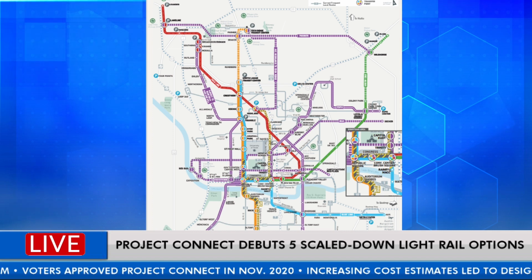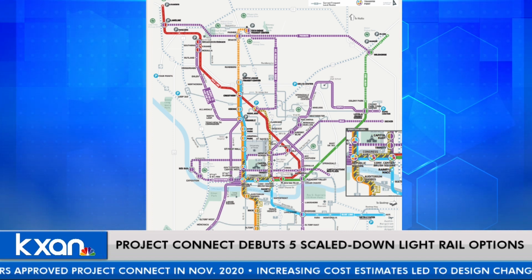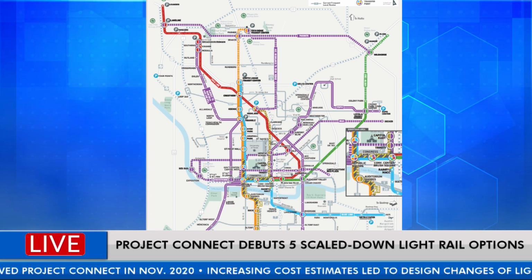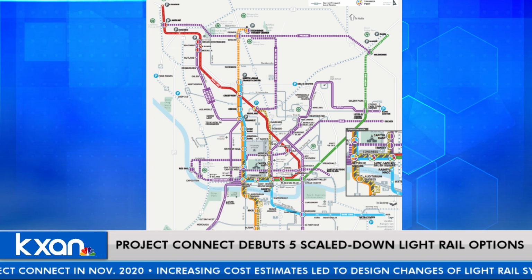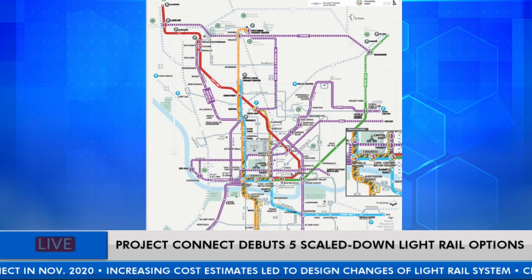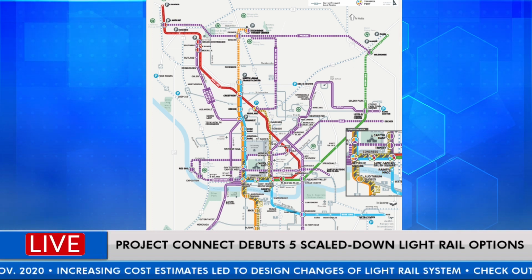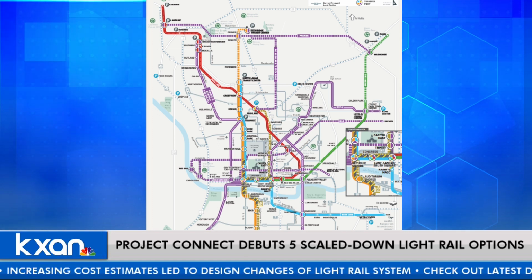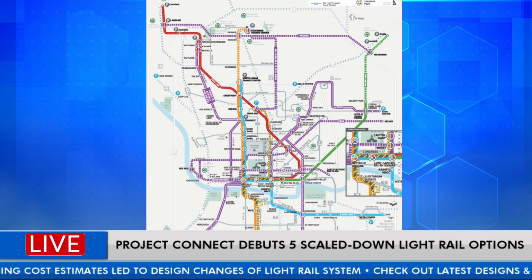You'll see on the map there is the existing Red Line, which is a regional metro rail operated by Cap Metro that goes to downtown from as far north as Leander. We also see those blue and orange lines. Those were the projected light rail lines as part of the Project Connect system under the original iteration. All of the purple you see on the screen is expanded Metro Rapid bus routes, and then that green line that you see is a future regional rail route similar to the Red Line.